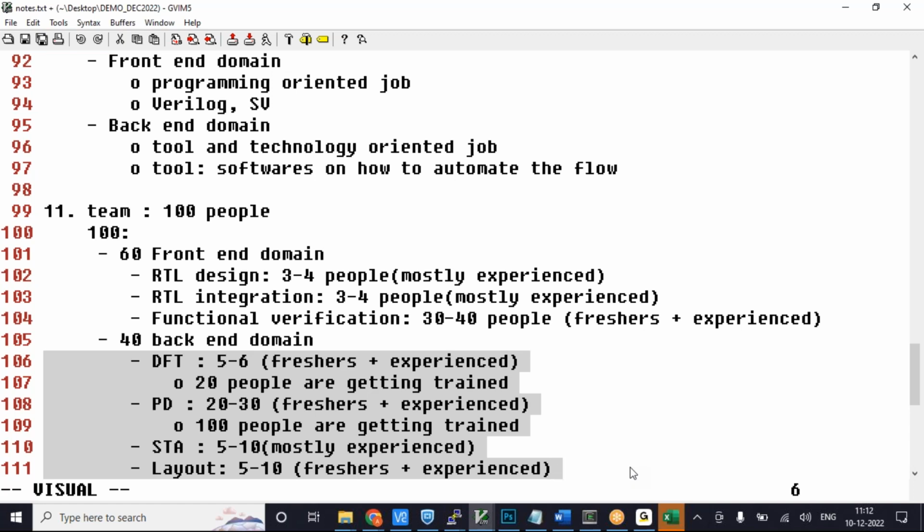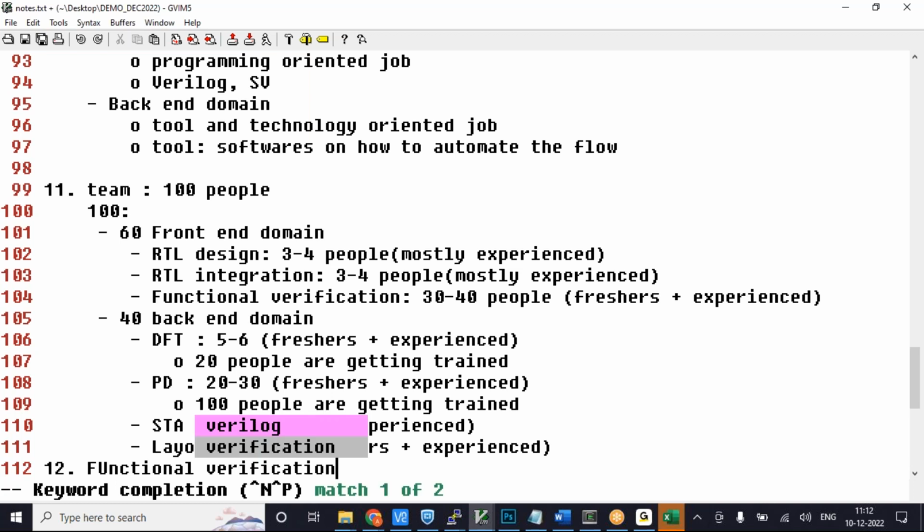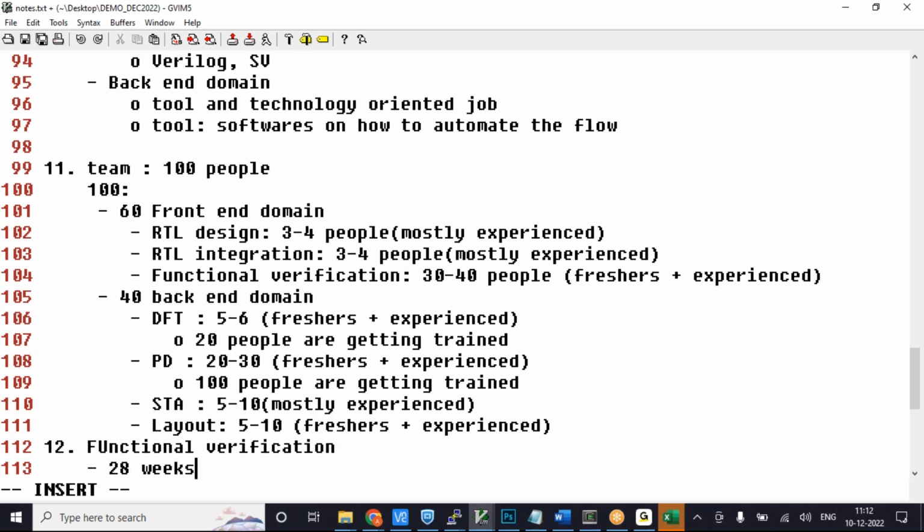So this is a brief about it. Now what we will do is give a brief overview of the course structure and then take a break. The functional verification course is for 28 weeks, around 28 to 30 weeks, I would say.